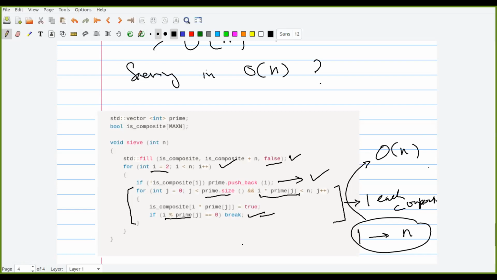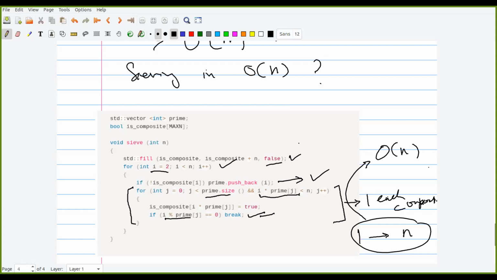Yeah, so how we're achieving this is, for each number, we're only multiplying it by one prime. So we store a vector of primes that we have calculated so far. And let's say I'm at some number I. Even if this I is not prime, I want this to update my other things. So we iterate through all the primes and, I mean, the code is pretty much a better explanation than what I can say.